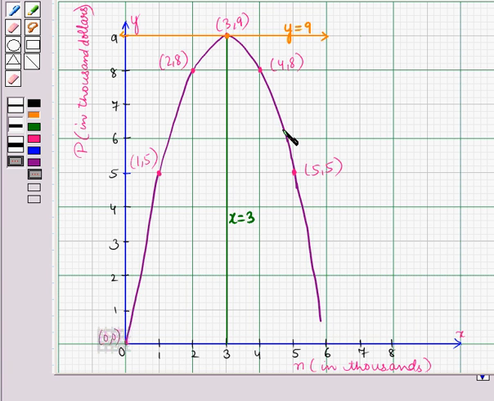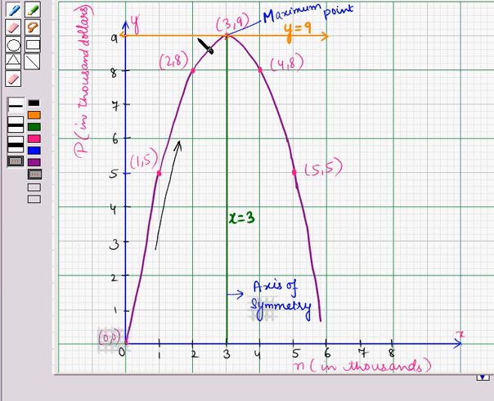But, there is no minimum point. So, we see that the point (3, 9) is vertex of this parabola. And this curve is symmetric about the line x equal to 3. That is, all the points are equidistant from the vertical line drawn at x equal to 3. From the graph, we can see that curve increases when x is less than 3, and it decreases when x is greater than 3.